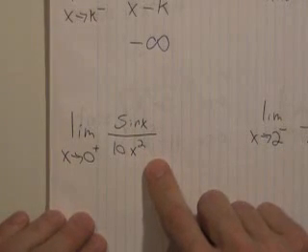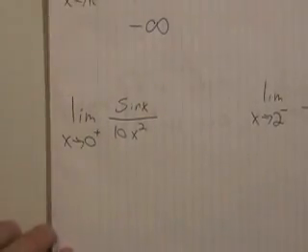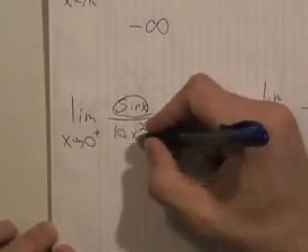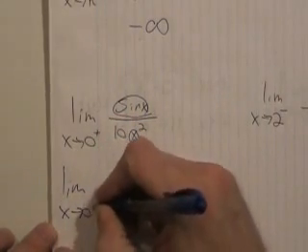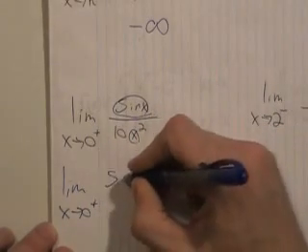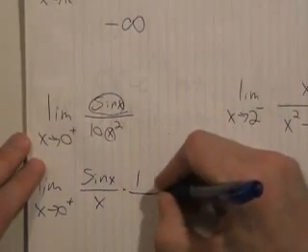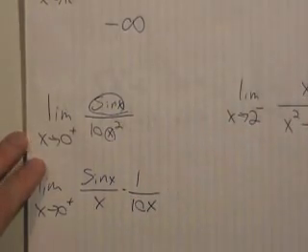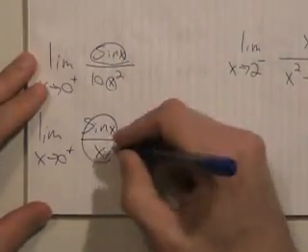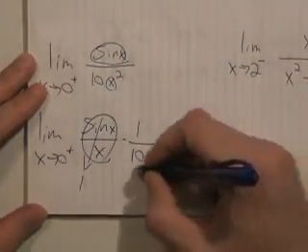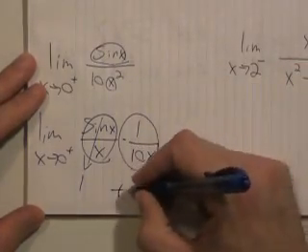Sine x over x squared, x approaches 0. We're going to want to do this just like any other one of the sine ones. You're going to want to separate one sine from one of the x's, and it'll be the limit as x approaches 0 from the right. When you sequester those, you'll get sine x over x multiplied by 1 over 10x. So as x approaches 0 from the right, this portion of it goes to 1. And this, because it's 0 denominator with non-zero on top, is going to go to positive infinity.